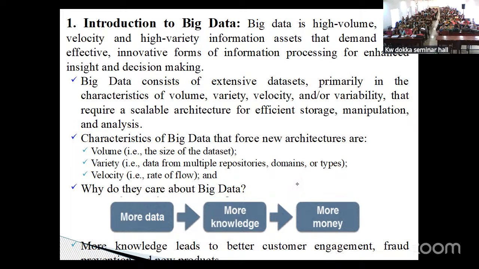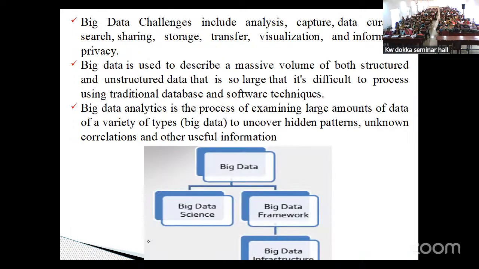Right. So why do we actually need big data? Because if you get more data, you get more knowledge. And if you work on more amount of data, you understand how to overcome the problems of fraud detection, how to prevent frauds, you get some fraud data also, right? Then with that you get customer satisfaction, that is you get more money. Fine. For that you are going to this big data, right?